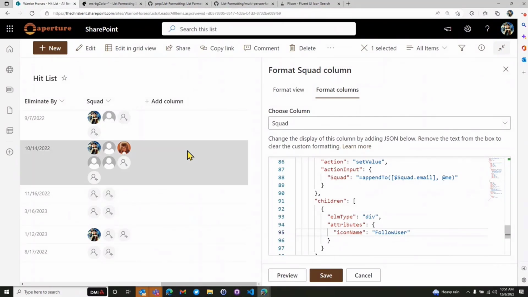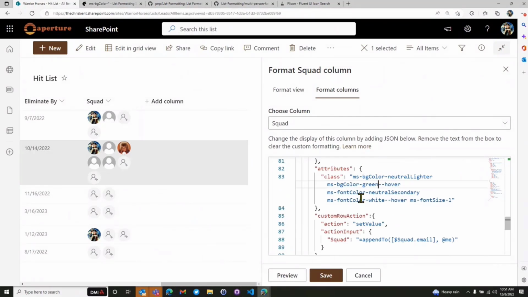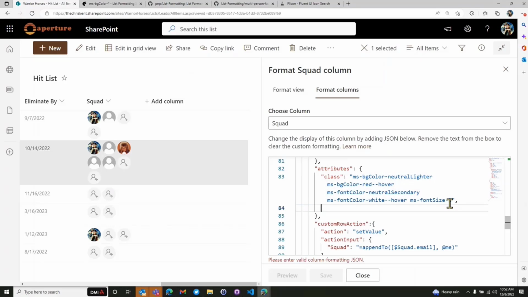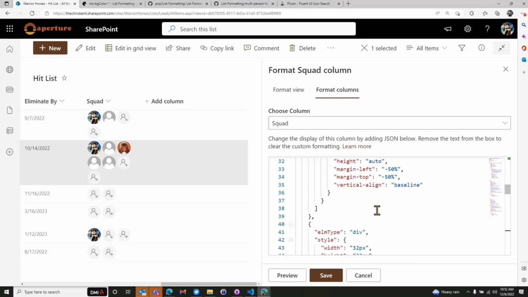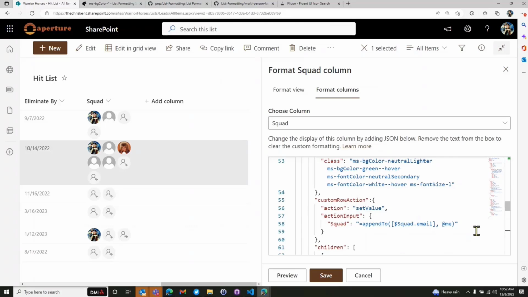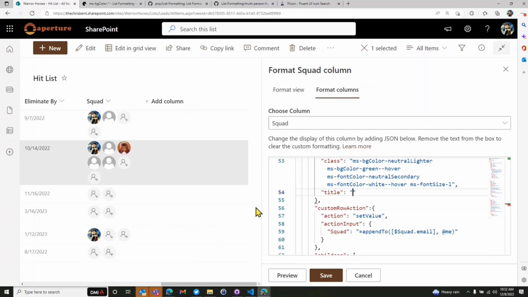So now we've got a different button. Oh, we don't want it to be green, though. So we come up here and instead of green, let's put red. So we preview that. Now we get red. That looks good. And maybe we want to make this a little more obvious what we're doing. Let's put a title, so we can get a tooltip. We're going to say leave. And up here, let's put another one on this guy as well, because we didn't put one. That would be nice of us to do. So right after class, we're going to say title is volunteer. I'm volunteering. Perfect. So preview that. Now we get a nice little leave and volunteer, so that helps.